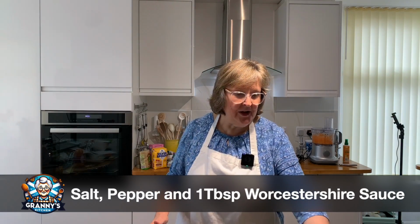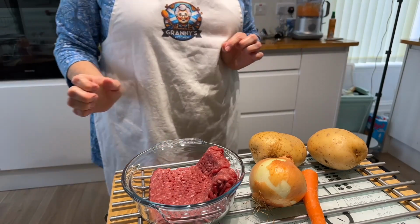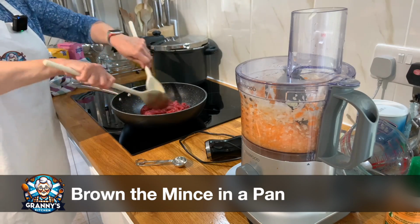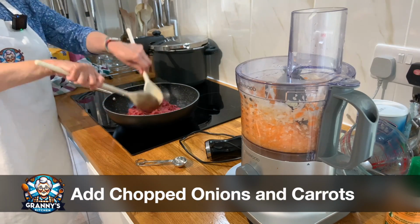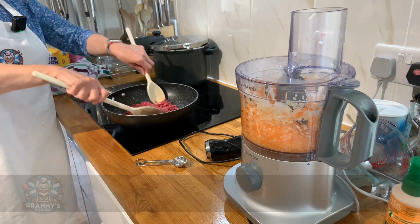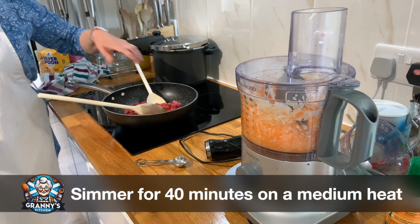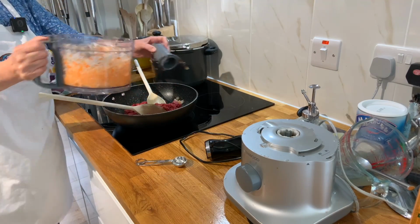Now with the mince I don't add anything other than salt, pepper and a tablespoonful of Worcester sauce. So the first thing I'm going to do is brown the mince in the pan. So I'm just going to brown that mince, and as it's browning I will add my chopped onions and chopped carrots. It doesn't take very long to cook. Again, you can simmer it on the stove for about 40 minutes. It can cook nicely overnight.